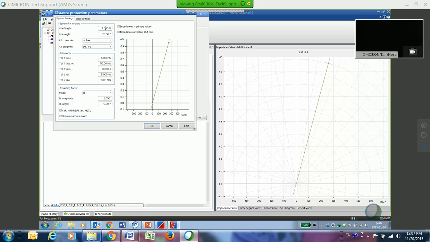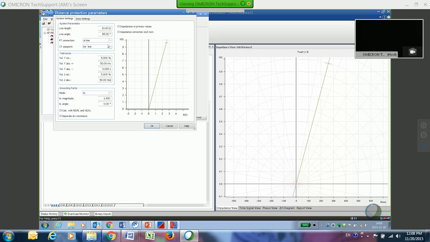Just to make things simple for today, I am going to make this a 10 ohm line, and I will make my line angle 85 degrees. Then you would select where your PT is connected, whether on the line side of the breaker or on the bus side of it.